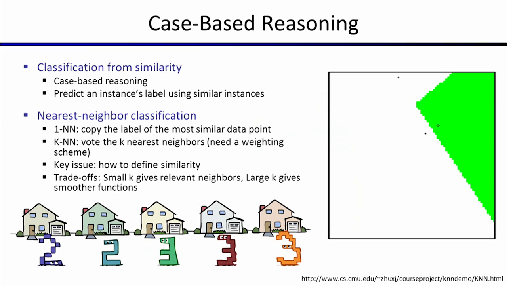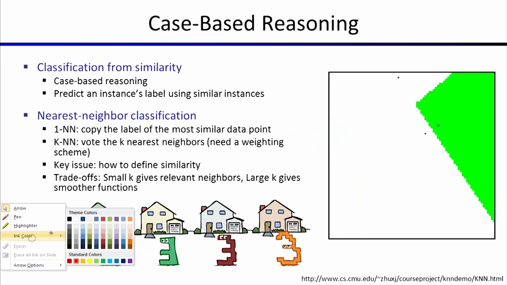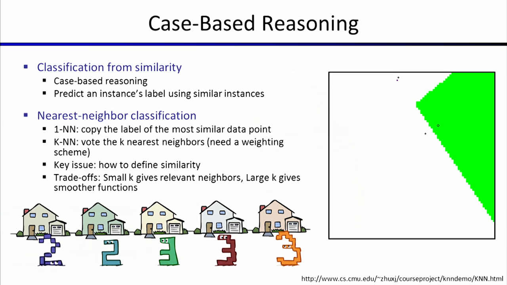So, case-based reasoning. In fact, the key algorithm here is called nearest neighbor classification. And the idea is we start from similarity. So, over here on the right, we have some example points. So we have a positive point here, a positive point here, and then there is a negative point here, which in this case, positive is white and negative is green. So given these points, you might say, well, what line should I draw? Instead of drawing a line, you could say, any other point I pick that I want to predict, I'm just going to see whether it's closer to one of my pluses or one of my minuses. In the case of one nearest neighbor, what's usually just called nearest neighbor classification, you find the point that's closest to you and you clone its label.